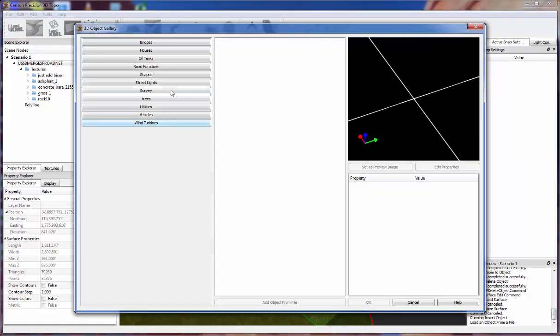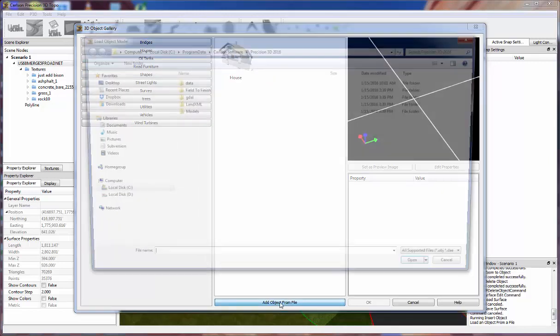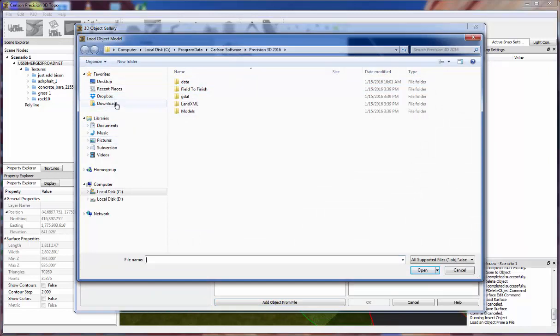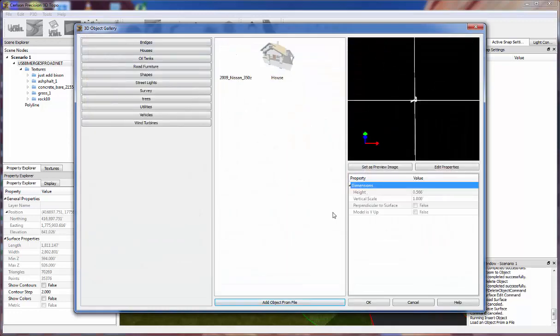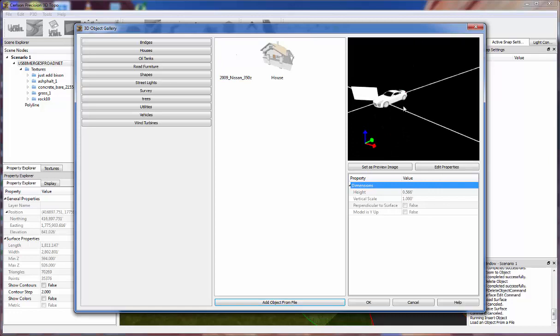We also allow you to modify and import 3D objects. These objects are in an industry standard OBJ file format. You can also add an object and bring in your own. So if you go to SketchUp, for example, and it looks like I have a little car model here, it'll go ahead and import that particular model from SketchUp, and basically we create an OBJ version of it. But in that way, you can easily import your SketchUp files and OBJ files and basically add your own content.